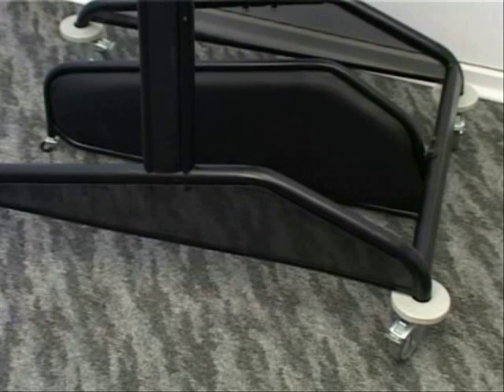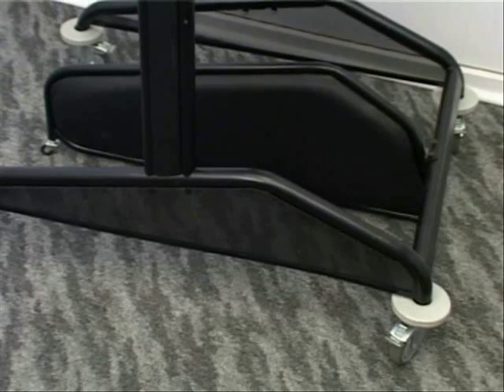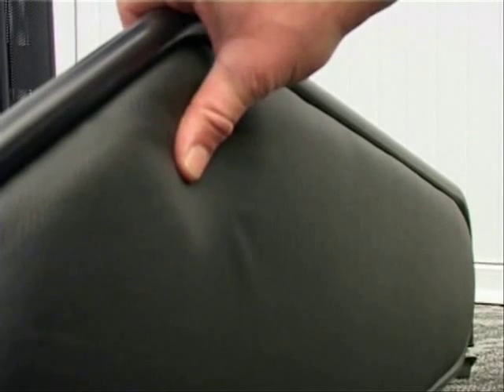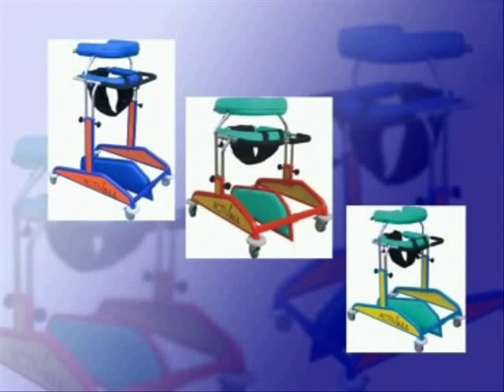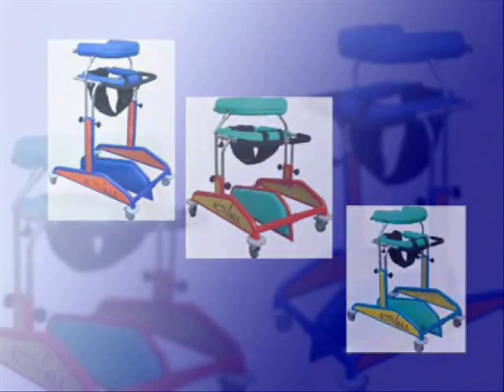The device is offered in three sizes for adults and two for children. It is additionally equipped with a little table with height and gradient regulation, anatomical supports under the arms with handles, and back wheels with blockage to prevent the device from moving backwards unintentionally while being on the move.